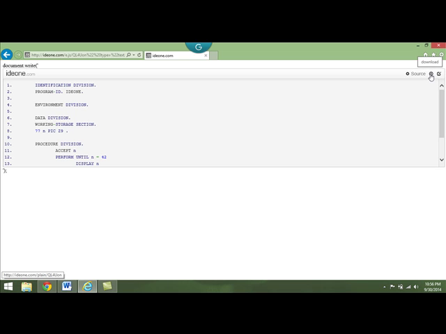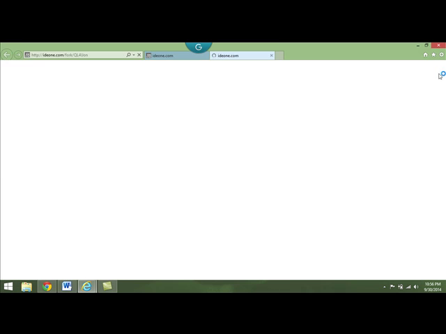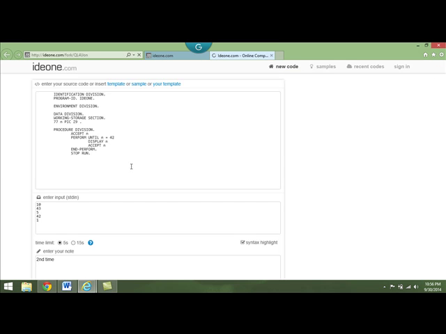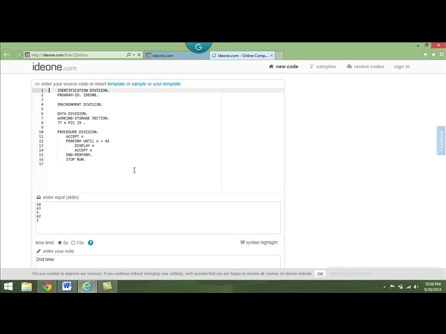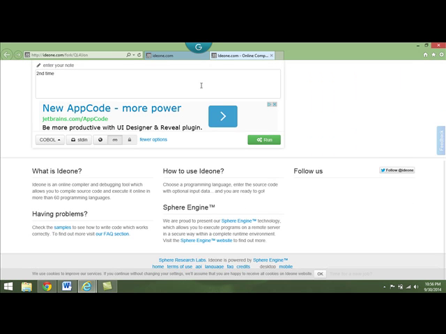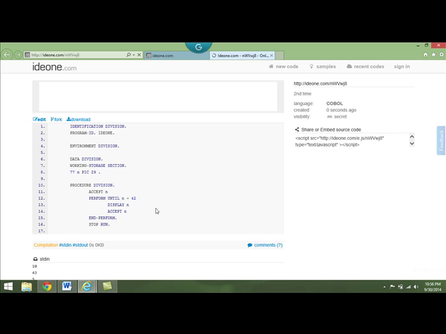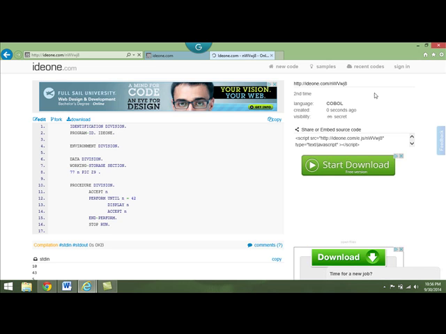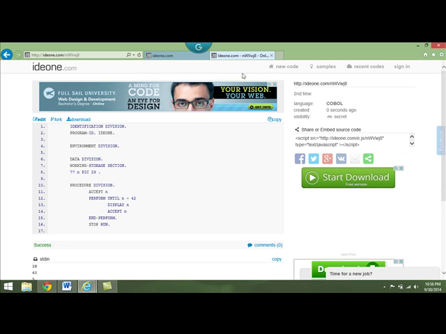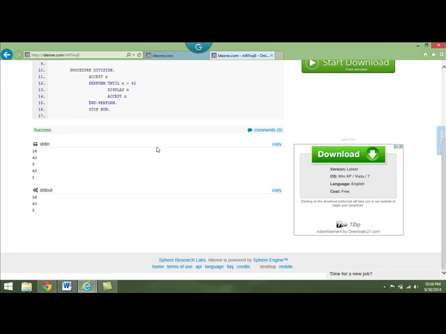There's a download option here to download it to his drive, and a fork option to execute it in the compiler directly. Then he can click on the run button to see how it actually works. This is how it executes.